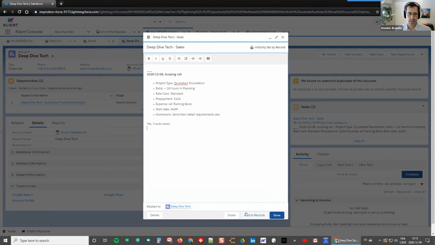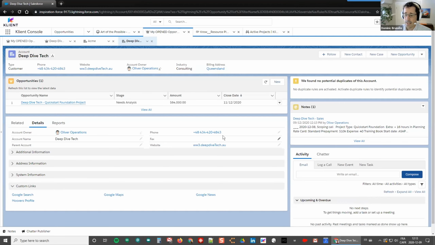So maybe it's an account note at the beginning, and then it becomes something that we want to share in meetings or with other team members on the project. We can even link that to the different records. So very useful, and the autosave is a saver. Instead of taking notes in a meeting in a record, you take notes in Notes, and it also saves. So if something crashes, you keep what you've been working on.